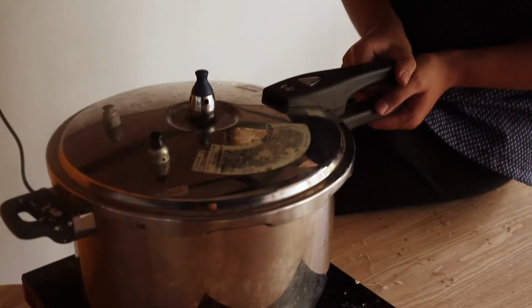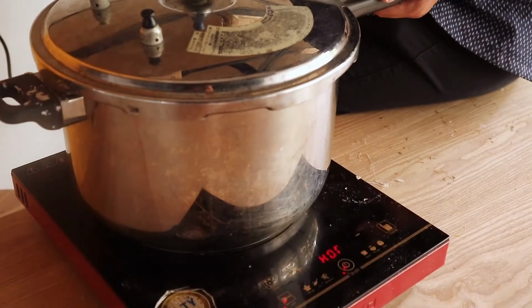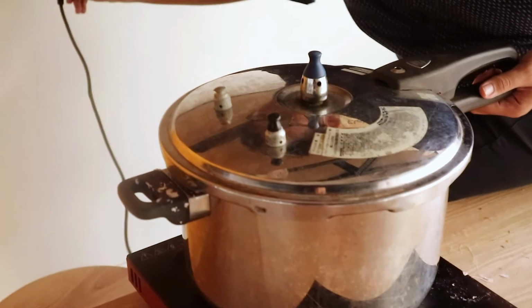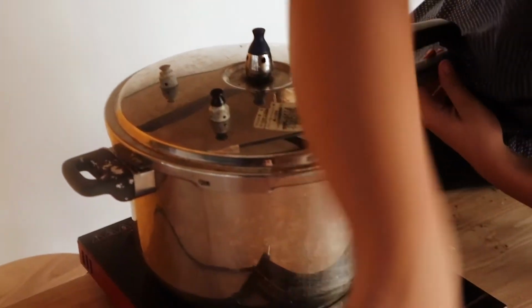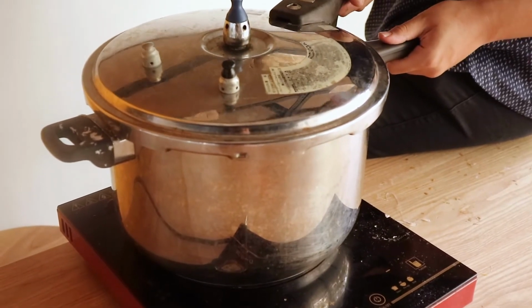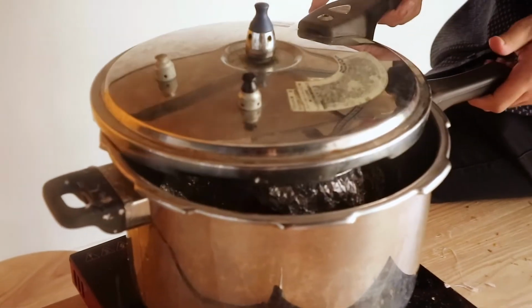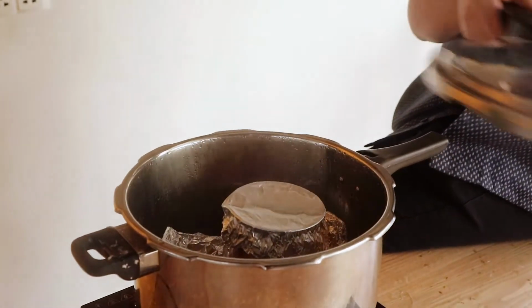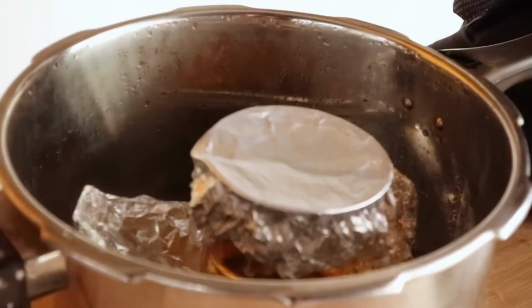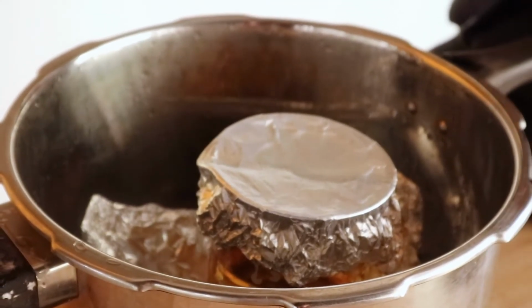So 20 minutes, 30 minutes passed, and it's time to see what's inside. It's cooling down. I think it's still very hot. Unplug this first. Yeah, let's see what's inside. So hot! Very dangerous. It's dangerous. Okay, it's boiling hot and it smells like shit.